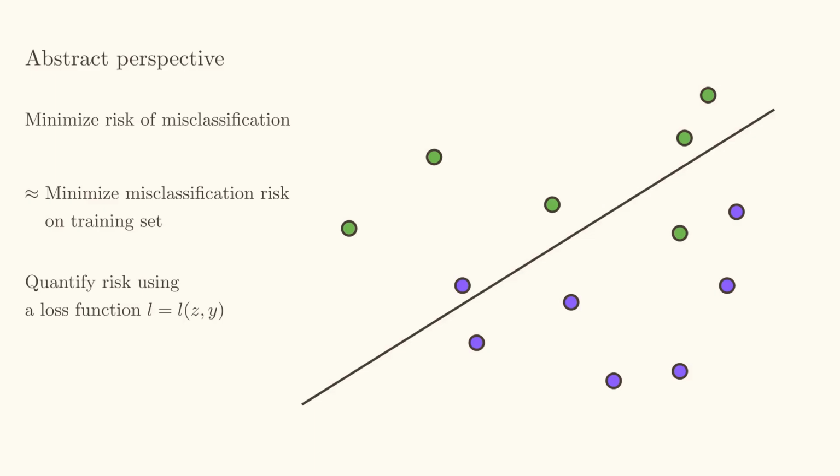For linear classifiers in general, it's reasonable to assume that the loss function takes two arguments. The first argument is zeta, which is a shortcut for w times x plus b, the term we use for the classification decision. Please note that zeta is not the geometric distance of the sample to the classification border, but rather the distance scaled by the length of w. The second argument of the loss function is the true label y. Depending on the chosen classification algorithm, either the labels 1 and 0 or 1 and -1 are typically used.